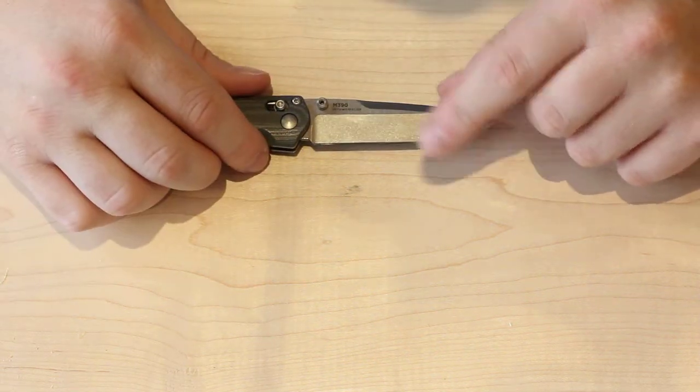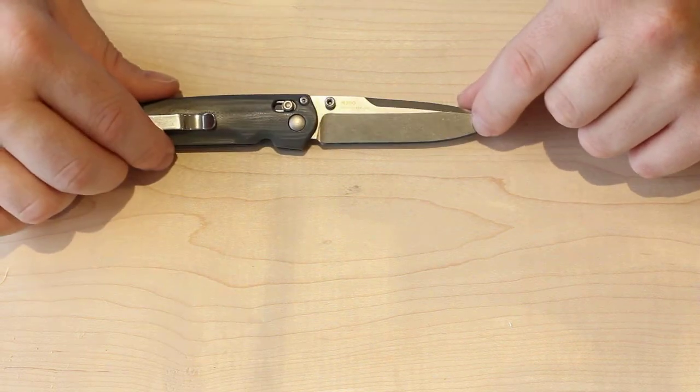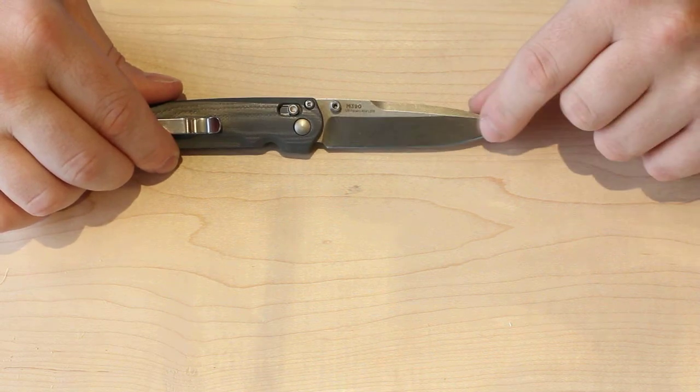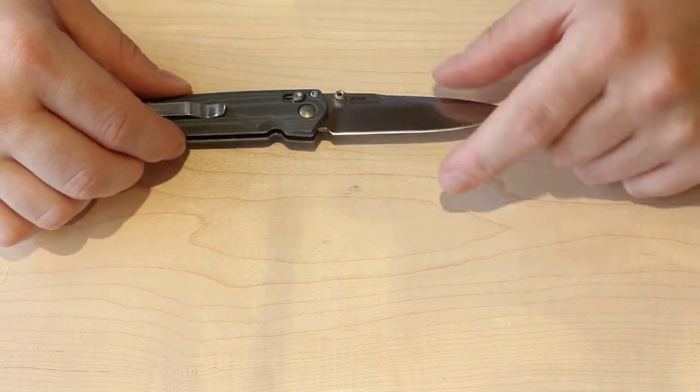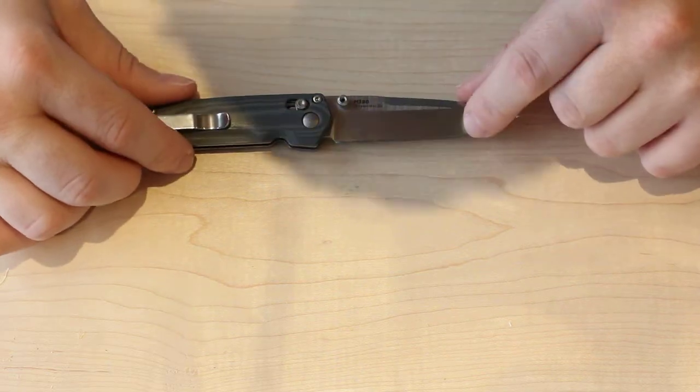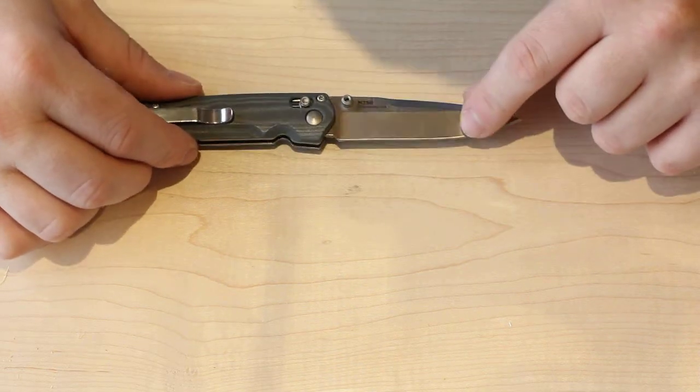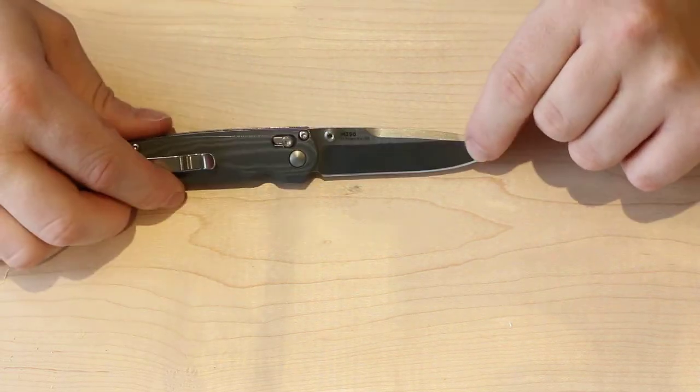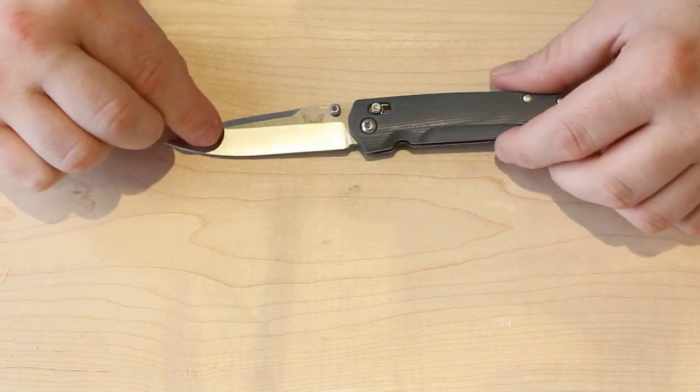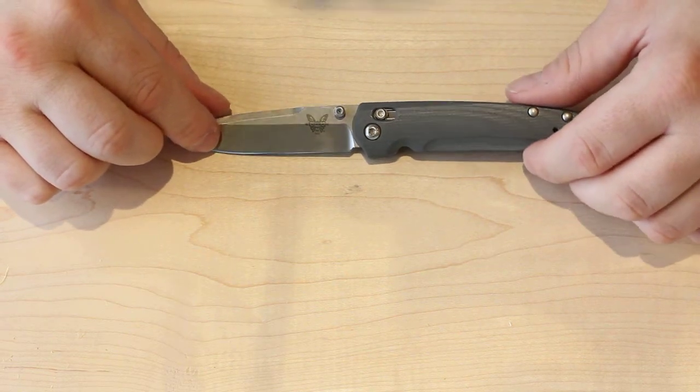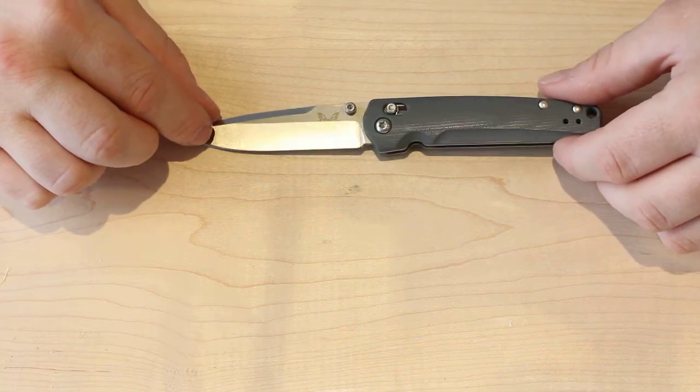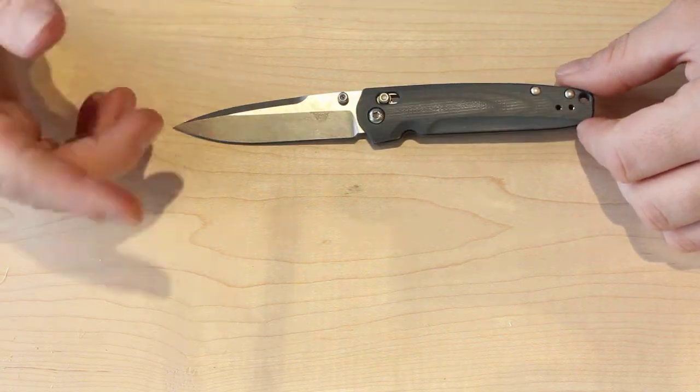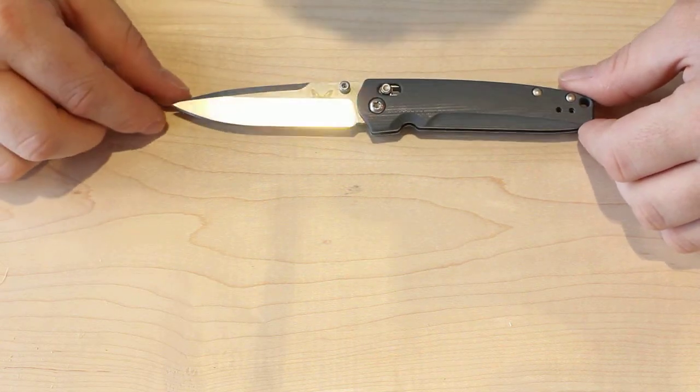What I like about this one is it sharpens about the equivalent of S30V but with edge retention closer to S90V. This knife has a very fine grain from what I can tell from sharpening. I can get a very good edge on it, better than my S90V. Also when sharpening, I don't have as many problems with the burr. Getting rid of the burr is actually very easy—it doesn't form that much of a burr compared to S30V, S90V, and VG10. I gave it higher ranks for maintenance and sharpening than you would think for an M390 knife which is a really strong steel.